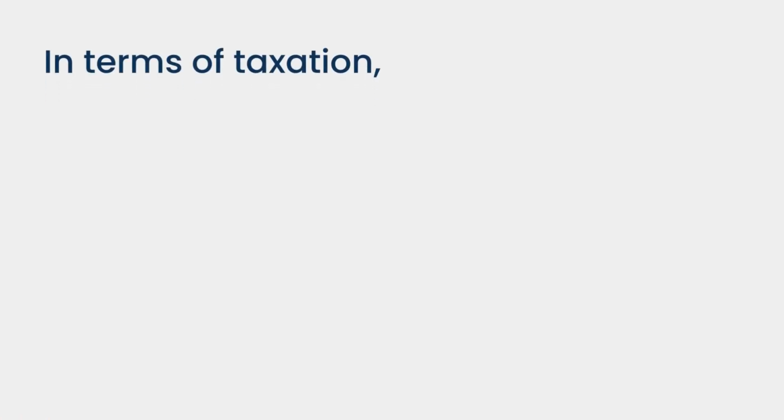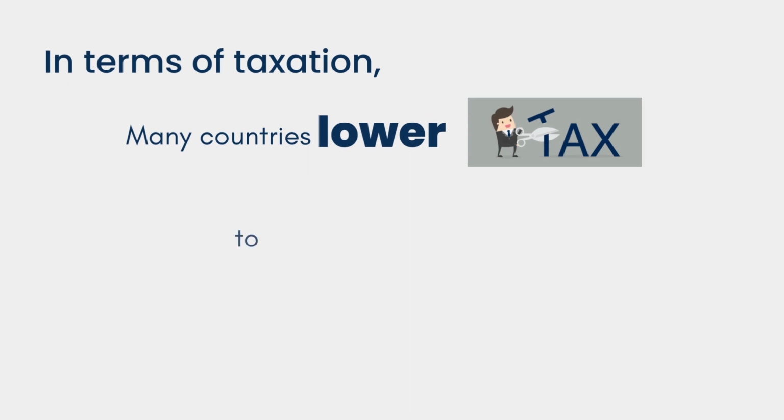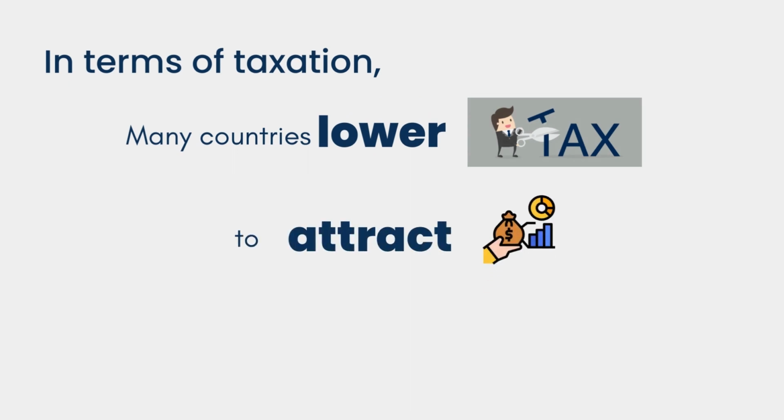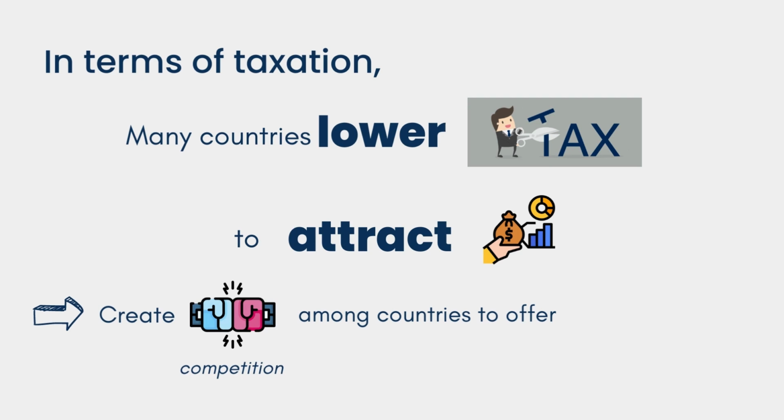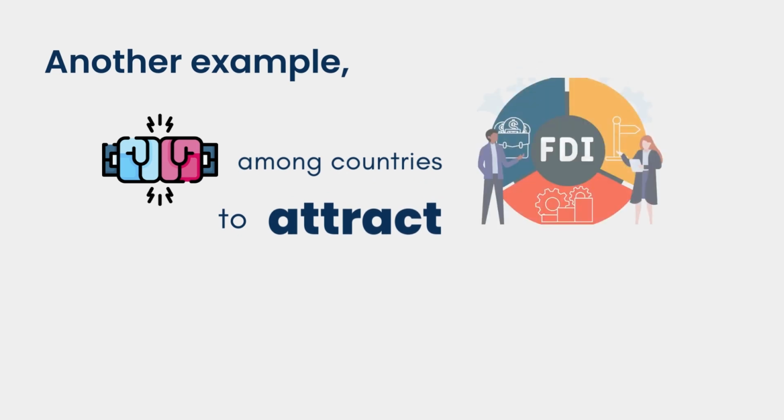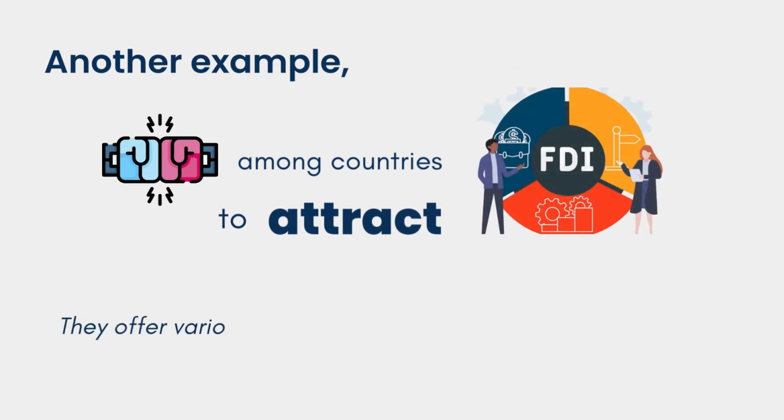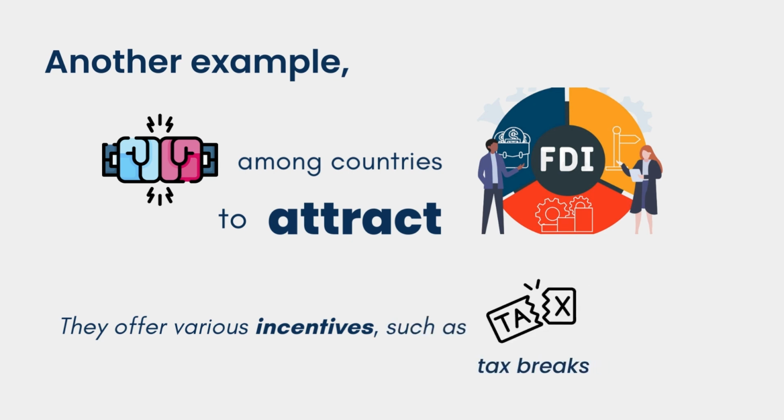In terms of taxation, many countries have lowered their corporate tax rate in order to attract investment and remain competitive in the global economy. This has created a competition among countries to offer the most favorable tax environment for business, which can lead to decreased government revenue and reduced public services. Another example of increased competition is the competition among countries to attract foreign direct investment (FDI). Countries may offer various incentives to foreign investors, such as tax breaks or subsidies to encourage investment, which can benefit investors but may also lead to reduced labor standards and environmental regulations.